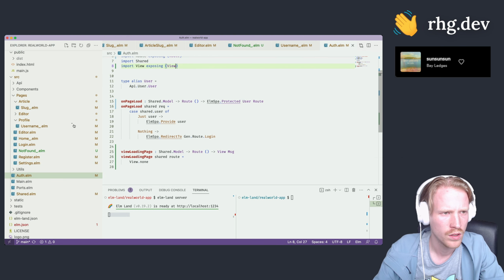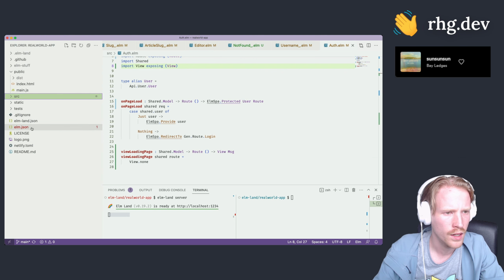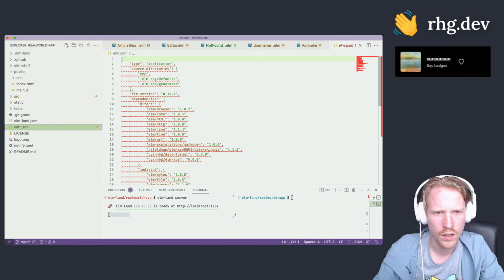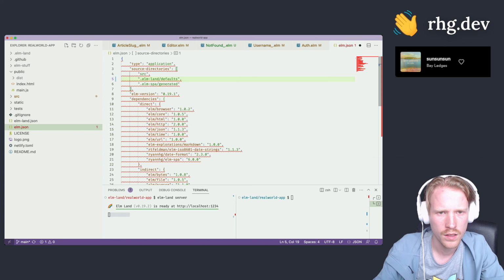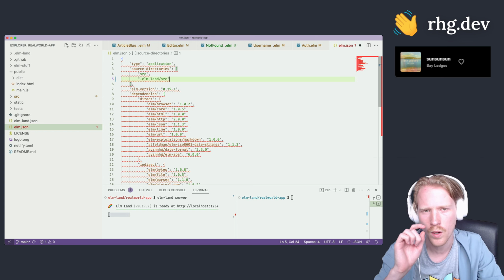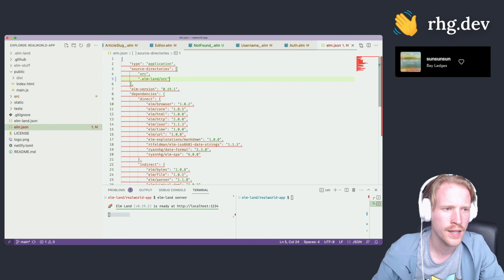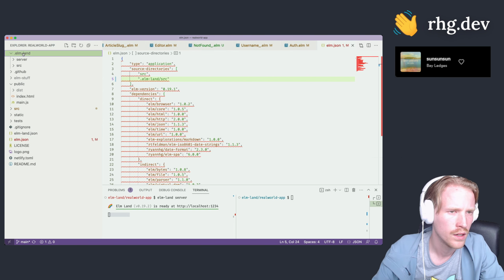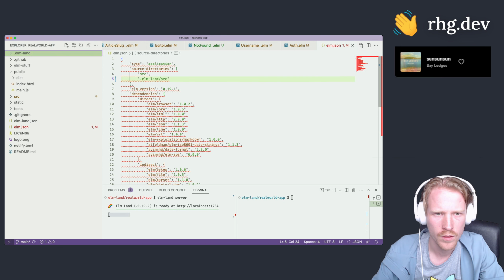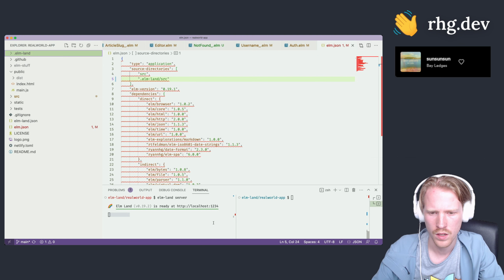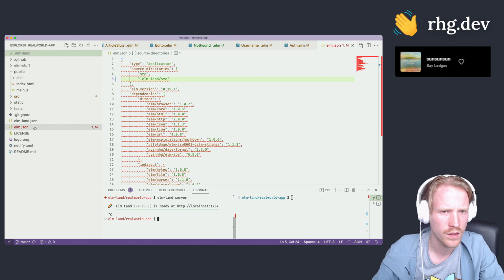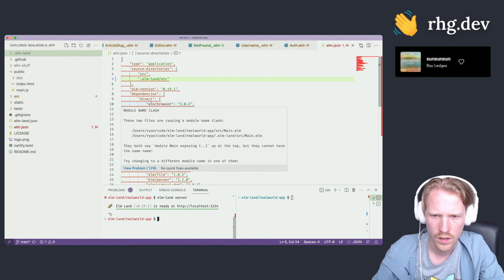View, and then, oh, that's right, Elm Land source. I was wondering why I wasn't getting any error messages. One other thing we want to do is tell Elm Land to use these folders here. So I'm going to close this and see what this error is.